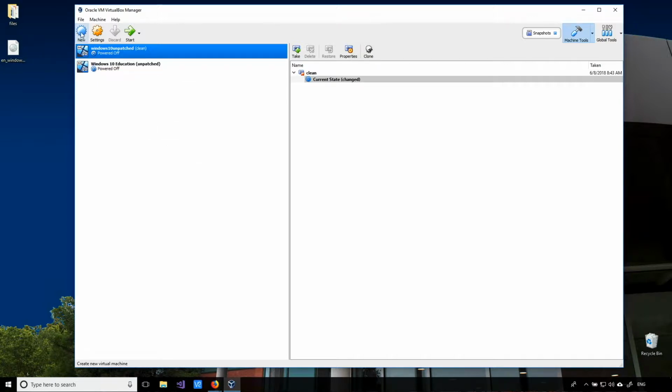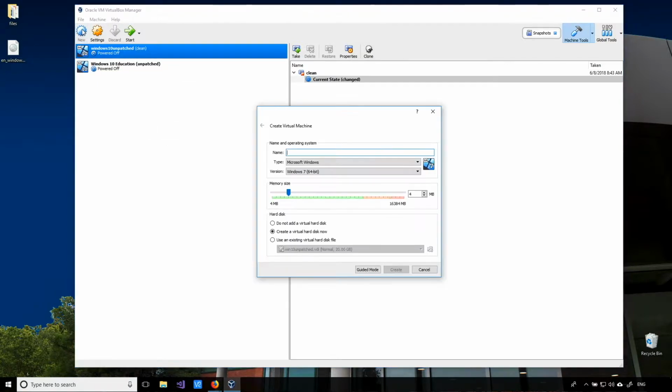So I'm going to go ahead and click on New. You can see I've got a couple of tests. This first test here, the Windows 10 unpatched, is a working version installed from this CD. Unfortunately, and as I'll describe shortly, the disk was too small. I first chose 20 gigabytes as my disk. It got filled up and I couldn't continue to install the tools that I needed. So this image would work, but the disk is too small.